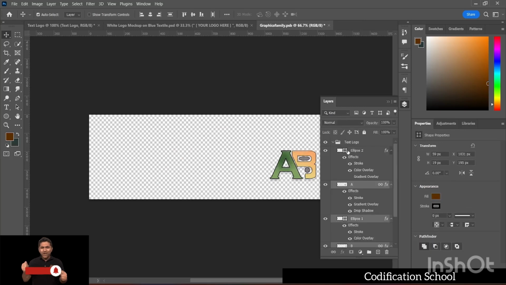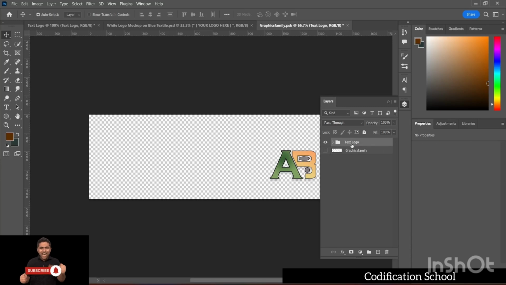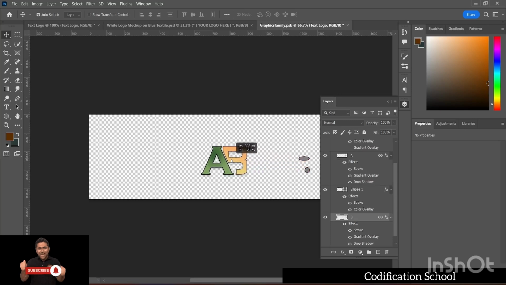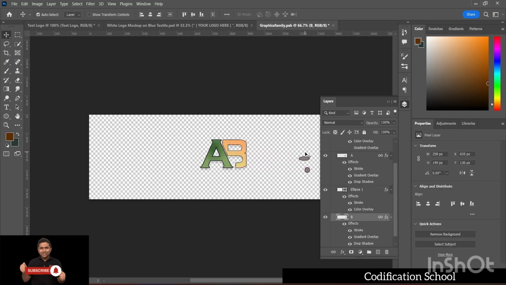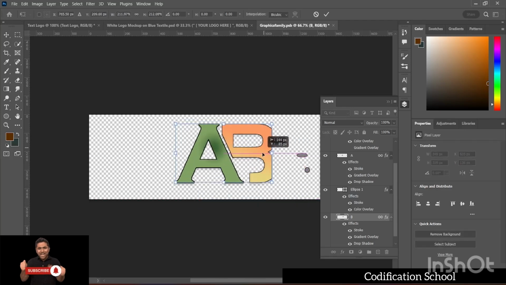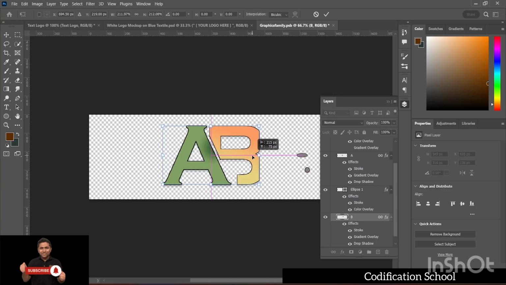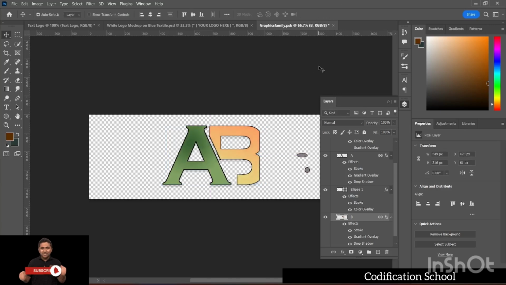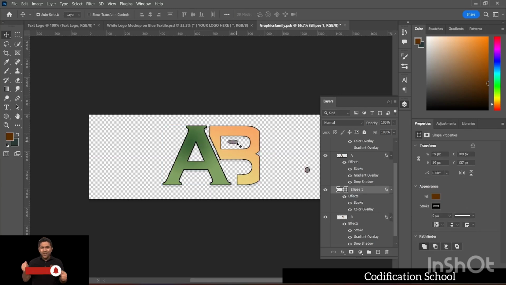Now let's try to move this thing up. I do have this particular text layer. Let's move it up and place it over here again. First let's increase the size. Control T, and let's try to increase the size quite like this. Let me put it over here in the center. Let's click on the transform option, select this one, and place it right over here.